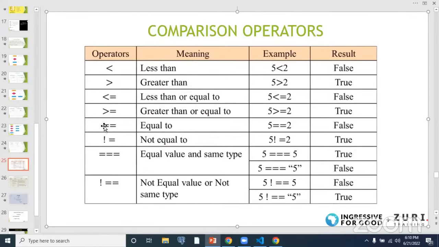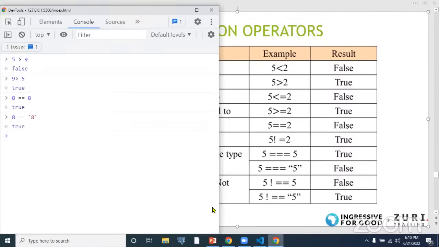Here we have 2 equal to, and here we have 3, triple equal to. If we are using this, JavaScript will check the type and the value. If the types are not equal, then JavaScript will say, okay, these are not equal.